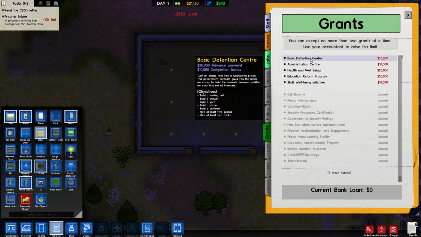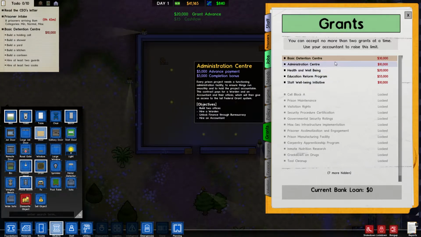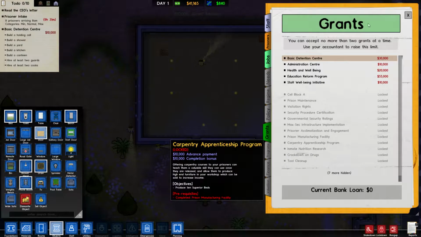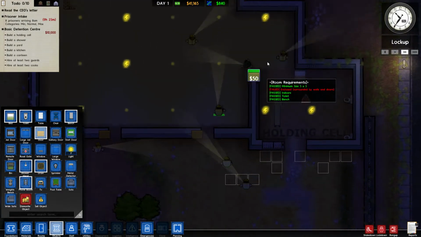So basic detention center: build a holding cell, build a shower, build a yard, build a kitchen, build a canteen, hire at least 2 guards, and hire at least 2 cooks. So we're gonna take that grant. It gives you a little bit of a bonus, like money, to work on it, and then it gives you a payout when you finish the objectives. So let's go ahead and get started here.